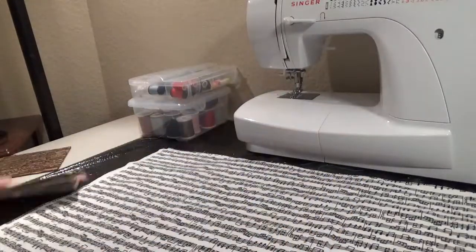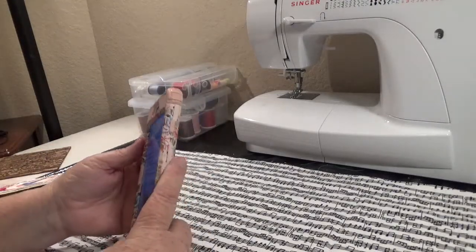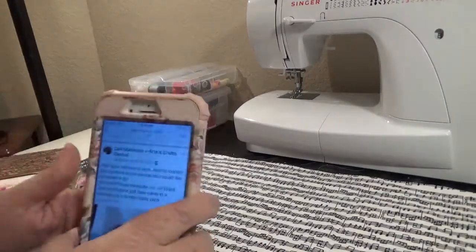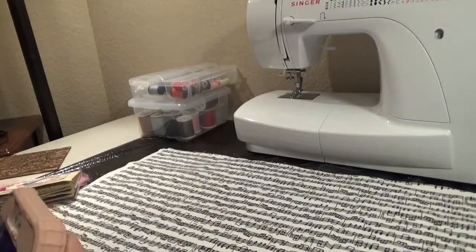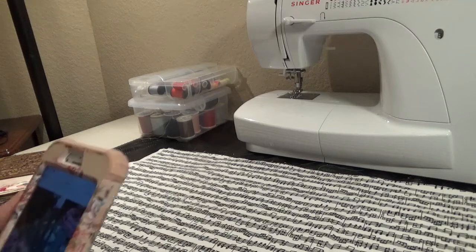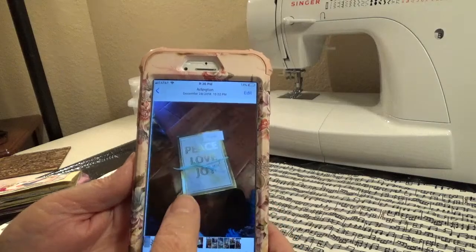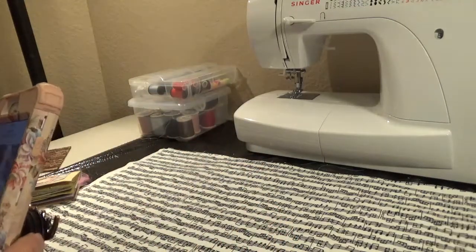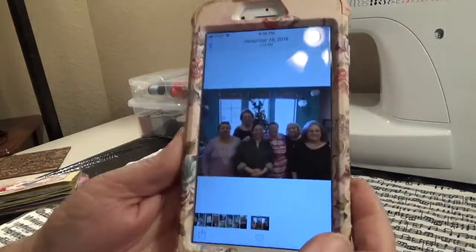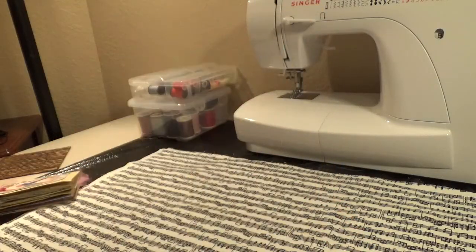And I have pictures that I have put in my Bujo and other places, but I didn't put any in here yet, and I'm going to. I didn't print them up yet, but let me just show you a couple. Oh, you can't even tell. That's the table. Yeah, you can't really see too well that way. So anyway, you can't see it, I'm sorry. Anyway, that's all of us 20 years later.